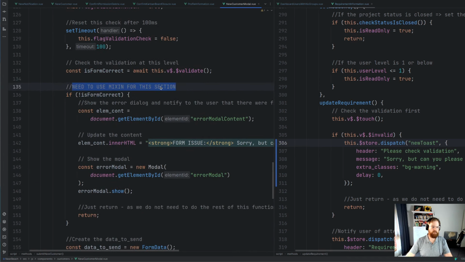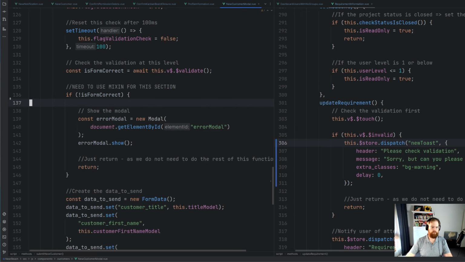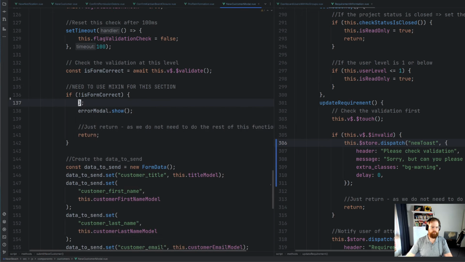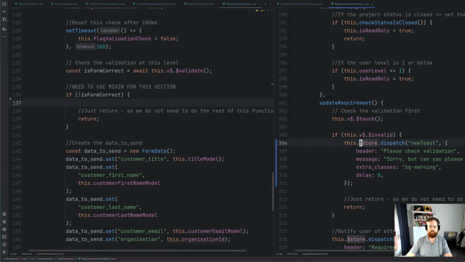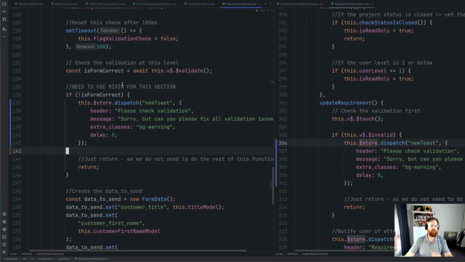Need to use mixin for this section. No, we don't anymore. Done. All right, easy.